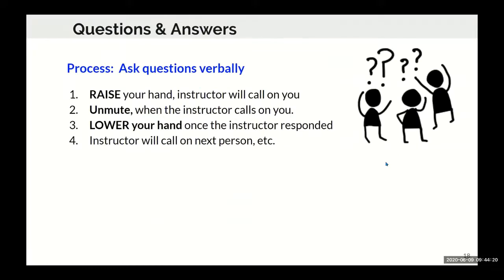Okay, so we are now at the section where we have questions and answers. If there are additional questions that you have that I wasn't able to cover, I will see if I can address them or let you know where you can get the information. The process is that you would raise your hand and I will call on you. When I call on you, you can unmute yourself. Then when I finish answering, you can lower your hand, and that way you can also practice these functions. Okay, here we go.